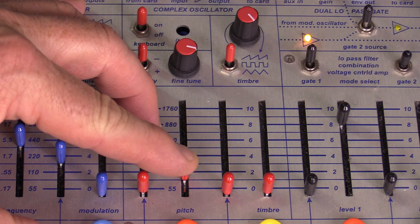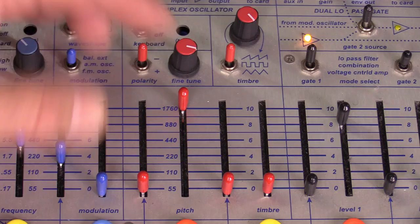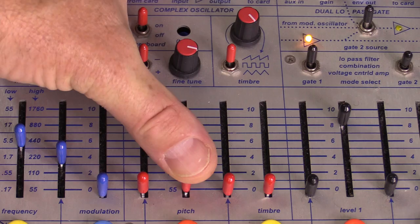The complex oscillator has two primary parameters, pitch and timbre. Pitch has a slider that is helpfully labeled in hertz. The manual slider lets you configure the pitch to anywhere between 55 and 1760 hertz. But the actual range of the oscillator is far higher. Add the keyboard or some other control voltage to modify the pitch, and you can go as low or high as you possibly want to.